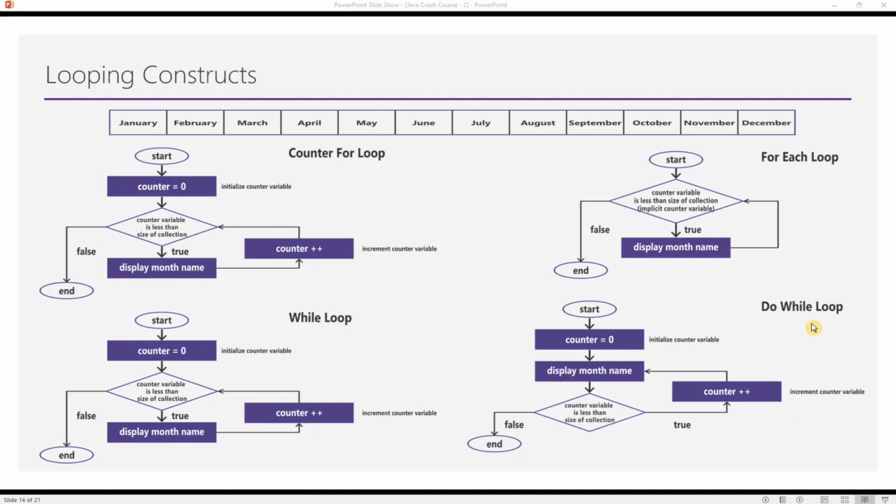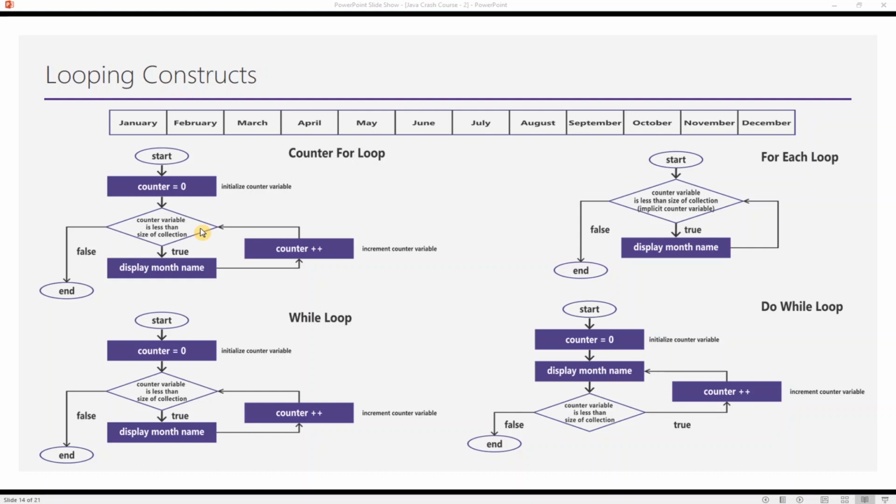Let's discuss these one by one, in the context that each is given an array to loop through that holds names of months. The first one is the counter for loop. This loop starts with the assignment of a variable with an initial value of 0, because the array elements start at index 0, as we discussed earlier in this course. Then a condition is evaluated that equates to either true or false. In this case, a condition is made that checks to see if the counter variable is less than the total number of elements in the array.